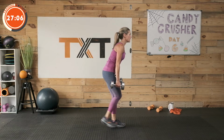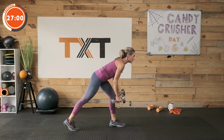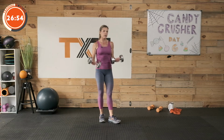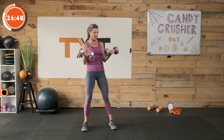Great. Step it back. Notice my spine, it's neutral. I wanna be tucked here, all the way flat. So that good row. Three, two, and one. Bicep curls now. 30 seconds. I'm not sure if I'm gonna be able to go with 15 for 30. We'll see.